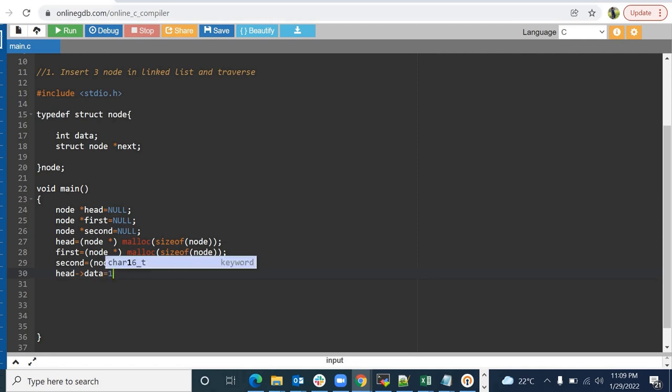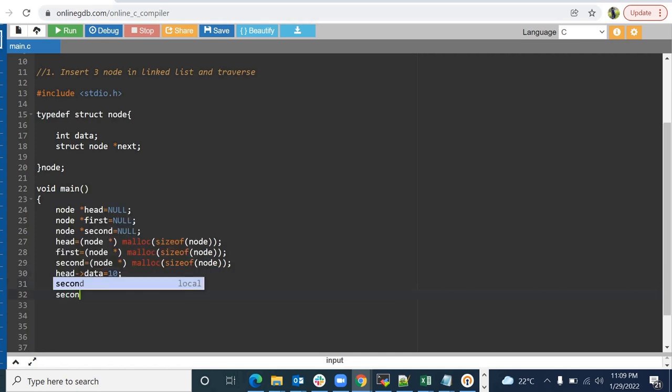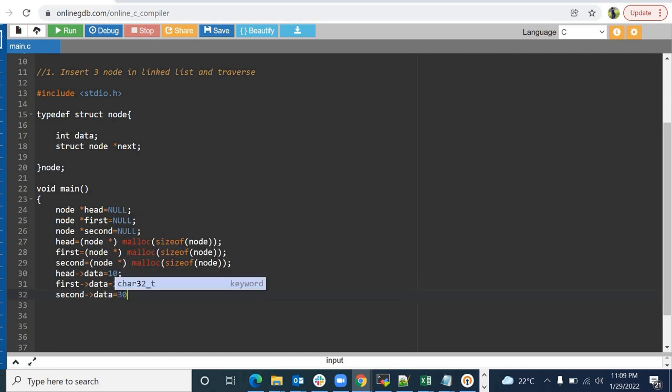Let's say here I have assigned head of data to 10, the first of data is 20, and second of data is 30. So data I have assigned.